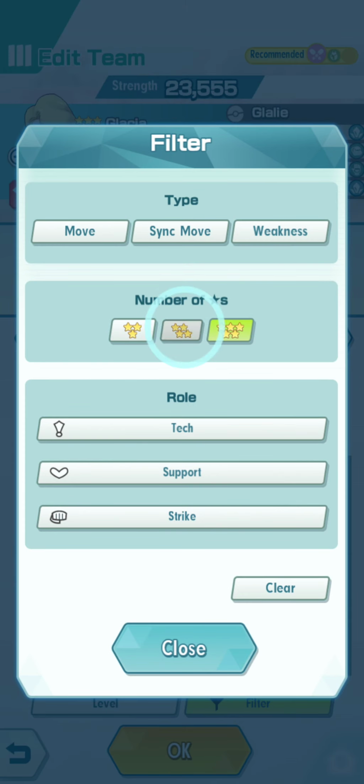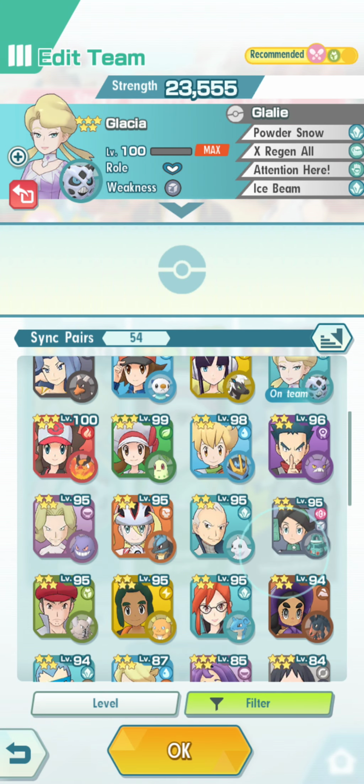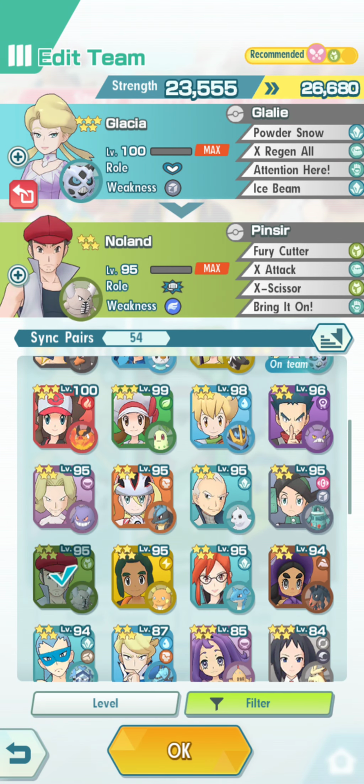Oh, I have my filter set to 5 stars. That's why. There we go. Pinsir. Okay. So we're just gonna go in here and see if we have a sync pair chance.